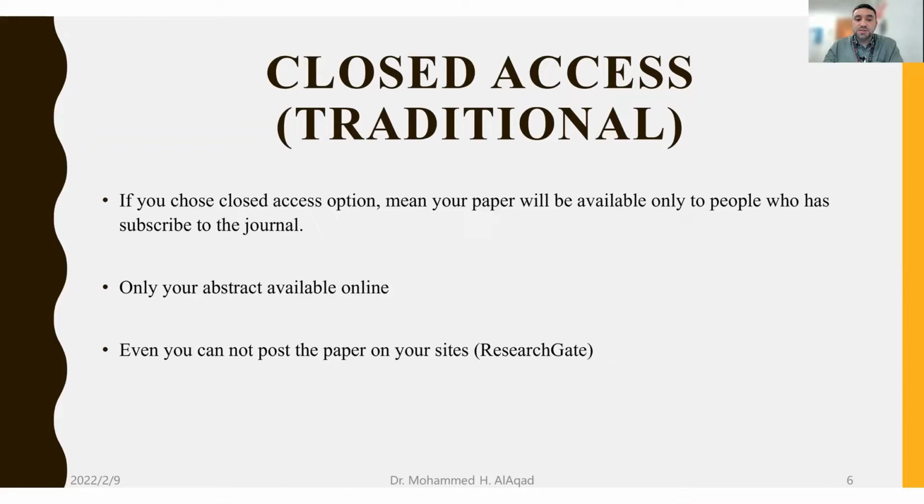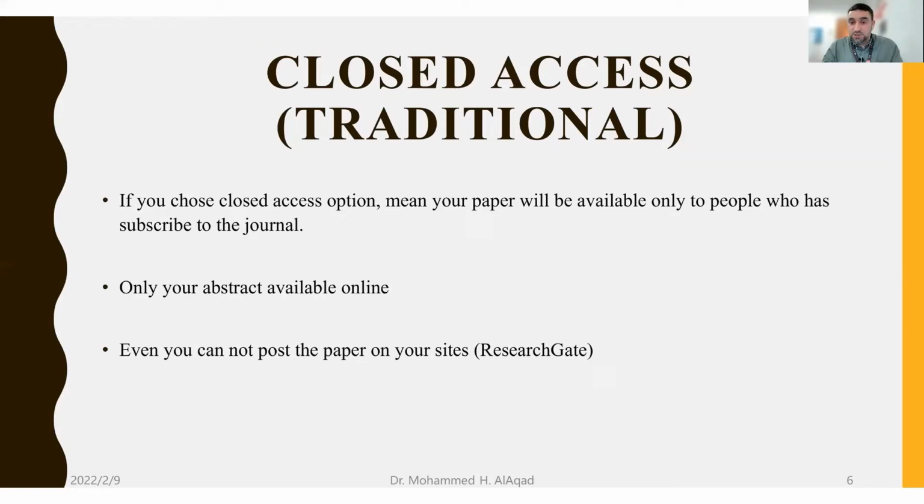So even you cannot post the paper on your site. Even the author of this paper, if you publish it with those closed access journals or closed access publisher, you yourself cannot publish your article, because normally after your paper gets accepted and published, they will send you only one copy. To every author in the paper, they will send only one copy, which is stamped by the publisher himself.